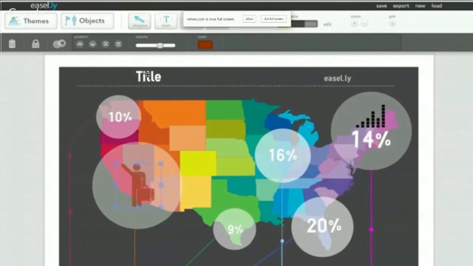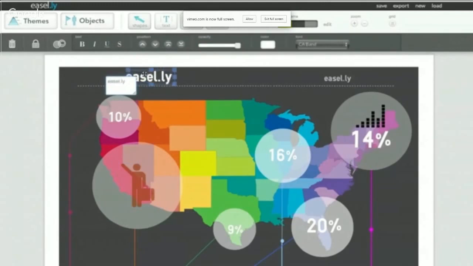You can put links in there, and so you can have them show where they're getting their research from, and not just making up these percentages, you know.